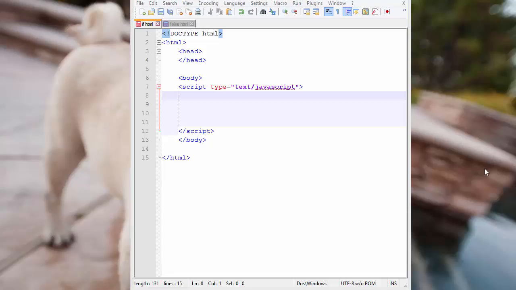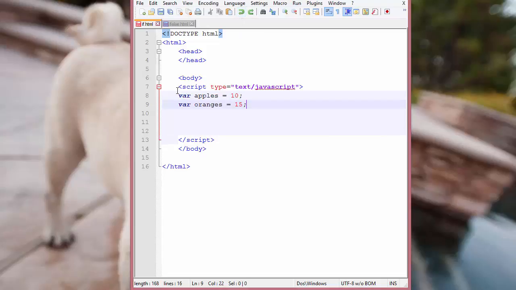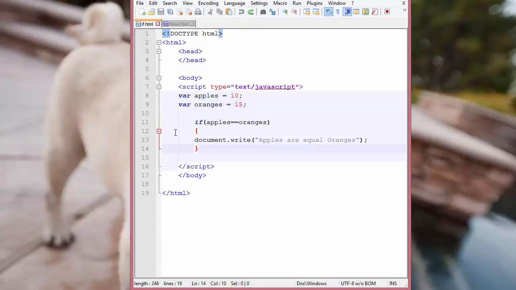So I will show you how to use the if statement. First off, we need to create two variables. I made two variables, one called apples, equal to 10, and another variable, oranges, equal to 15. These two values are not equal, so if we have our if statement as apples equal to oranges, the code won't run, because apples and oranges are not equal. So this is false, so nothing will run, and I will show you. Run, launching Chrome. Nothing ran because it's not true.